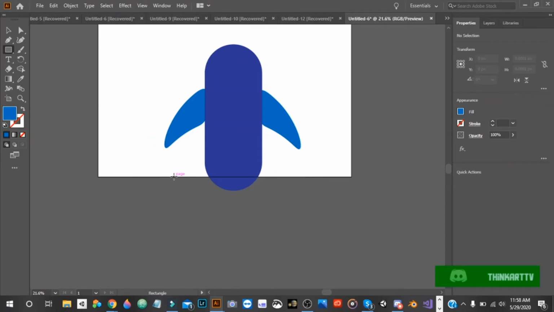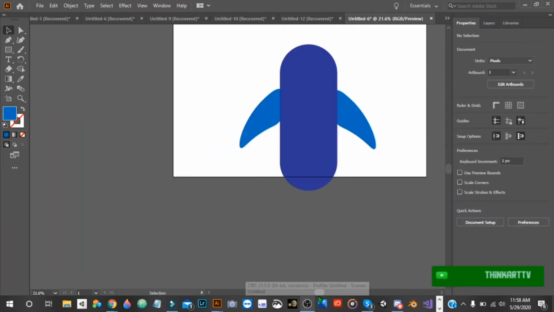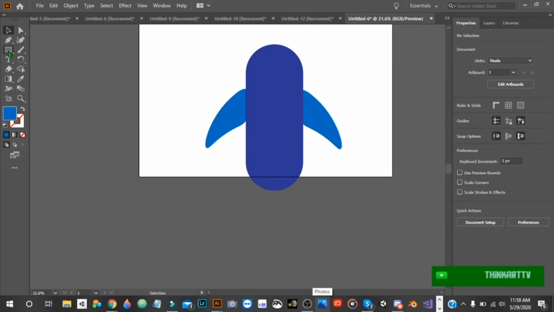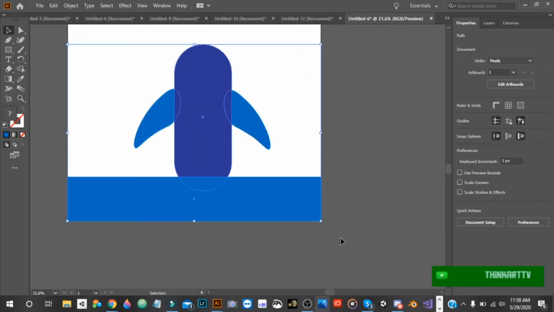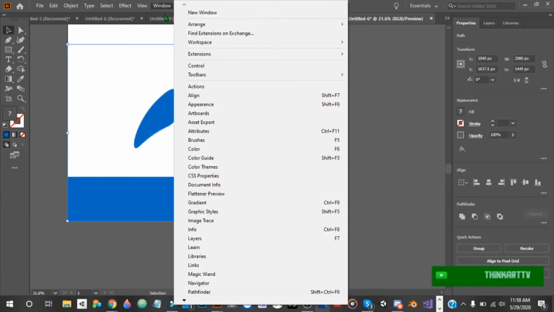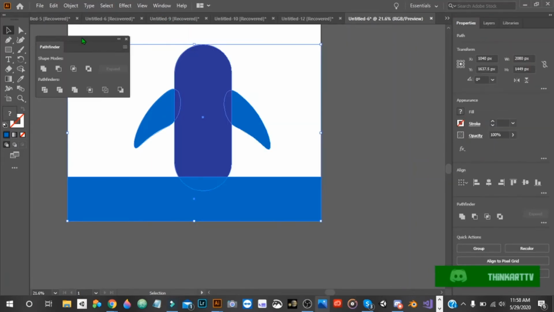So to do that, you're gonna go to the rectangle tool, the shortcut is M, and then you're gonna go over to this side, the intersect, and make a rectangle right under it. Then you're gonna select the shark and the rectangle itself, and we're gonna go to Window, and then we go to Pathfinder, and then there's something called minus front. Alt click to create a compound shape and subtract it from a shape area. You want to click on that.